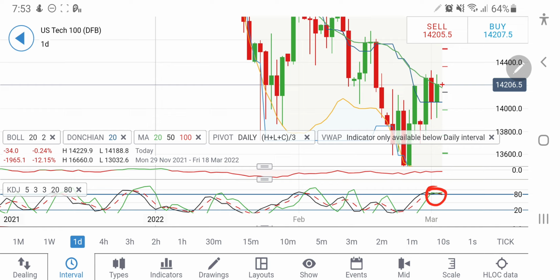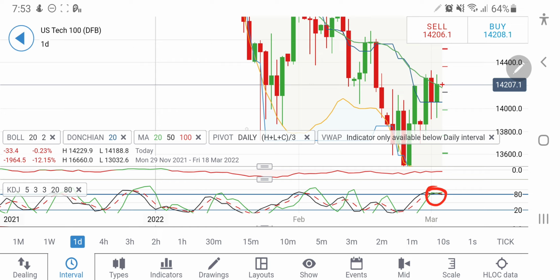On the flip side, a long entry beyond 14,300 is recommended, and you can expect it to rise towards 14,400, 14,500, and the sky is the limit beyond that. I expect that it might try to consolidate, and it can look forward to a downside move till 14,050 or 14,000 levels. Take your positions accordingly.